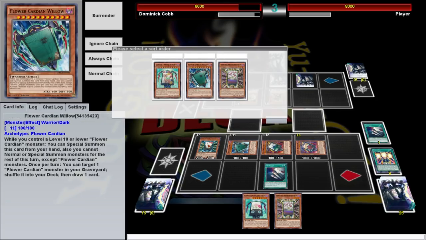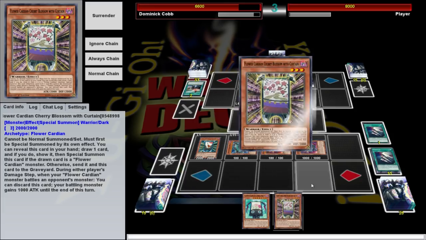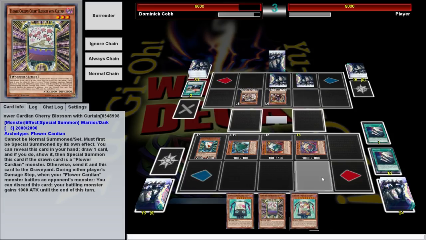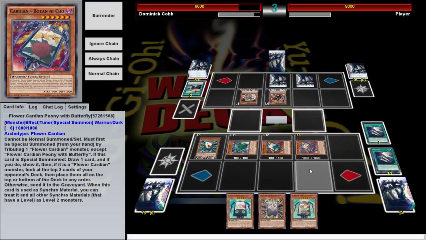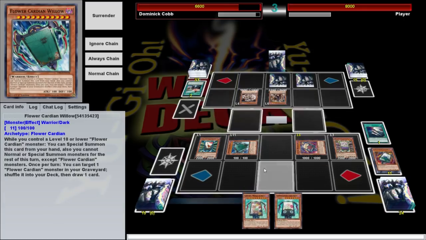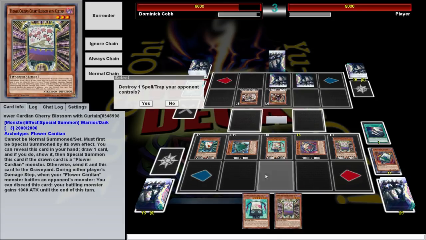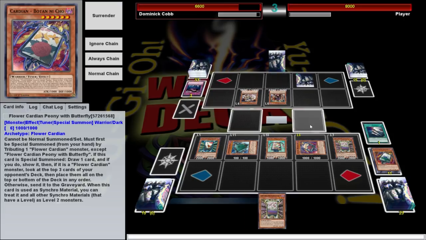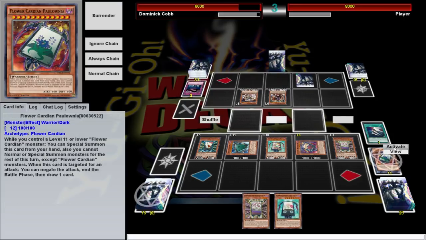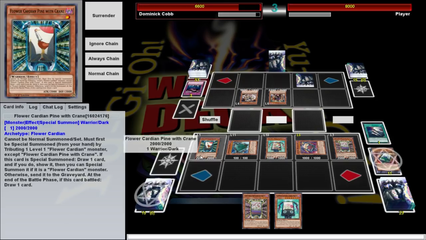So let me think about this. Boop, boop, boop. Gotcha. So now that we know that's there, draw this, then we get our fifth monster on board, then we can destroy his spell trap, because we know we'll draw another Cardian. Go away, no one wants you here. And then I can't get to my next one, because I forgot. Well, I can... This doesn't have any counters on it.